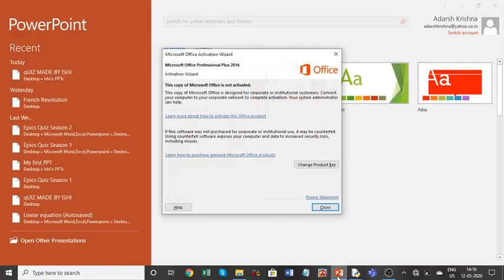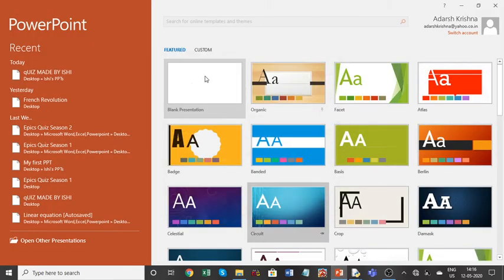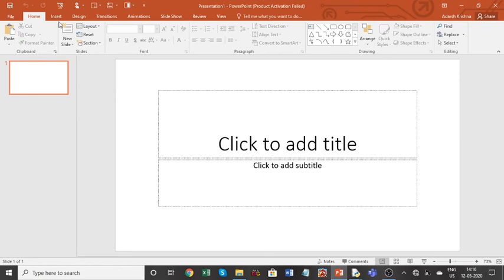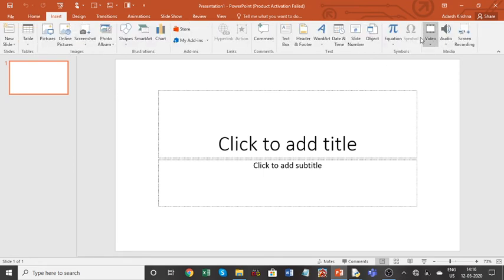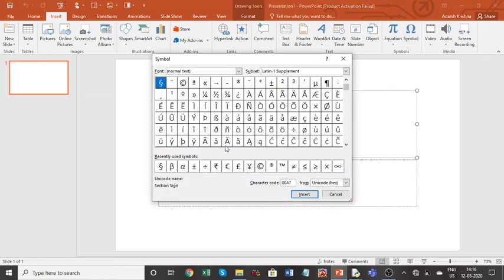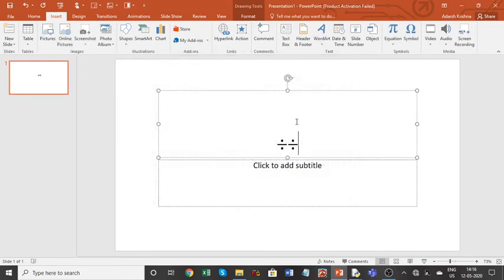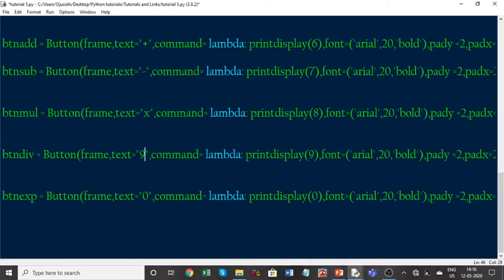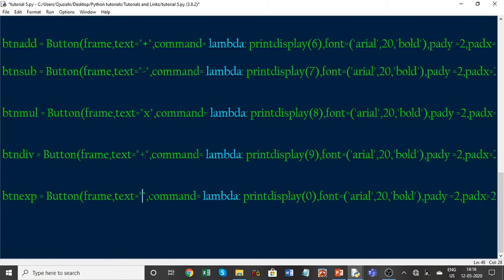Let's open a PowerPoint and copy the division sign from there. So we'll insert a symbol. We'll insert the division symbol. So we'll copy this and go to our code and done.